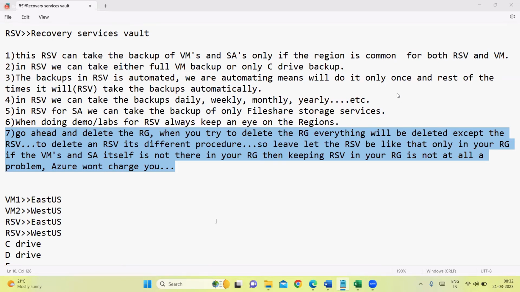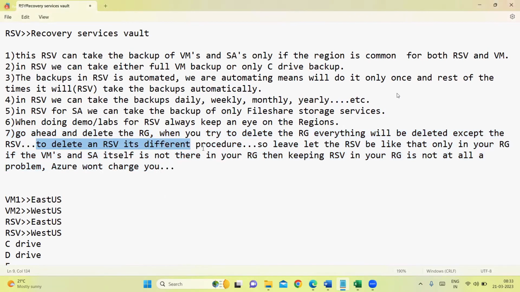See, to delete an RSV, it's a different procedure. It will not get deleted. Manually, you have to delete it. It will not get deleted along with the other resources, like how other resources are getting deleted. Backup files, you will see once the backup is implemented real quick.